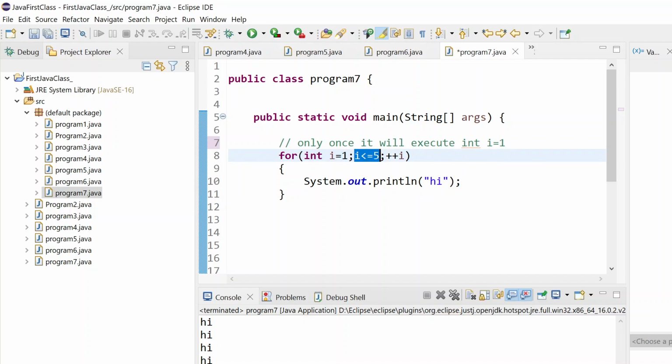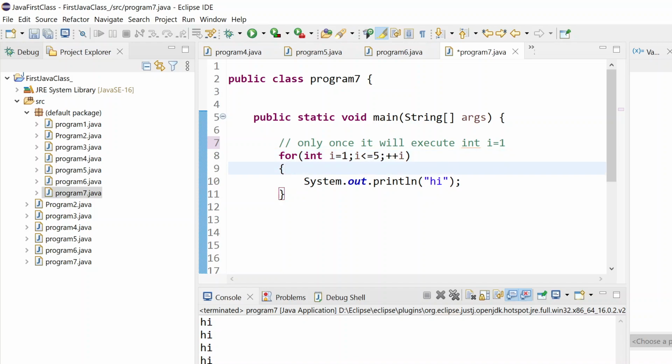So is 1 less than 5? Yes. So it will print this part, right? It will come to this block, and after this immediately it will move to this last part. This will always be executed at the last, always. So I value will be incremented by 1, so I value will become 2, right? Now 2 is less than 5. Again condition true, this part executed. And after this, the last part will be executed. So now what will be the value of I? It will be 3. Like that it will keep on doing.